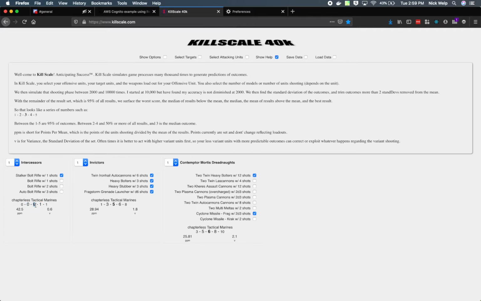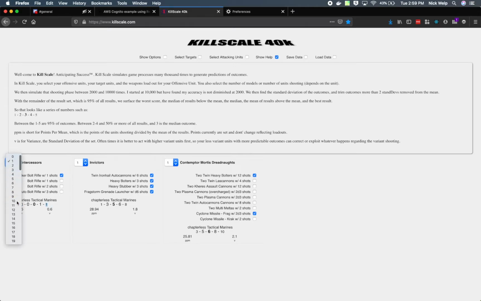This will represent the mean outcome, but it should tightly correlate to an average outcome. So if something is predicted to kill 1.3 Space Marines, you would see something like a 1 or a 2 here, representing the mean. And then this is the left edge of what is very likely, and this is the right edge of what is very likely.